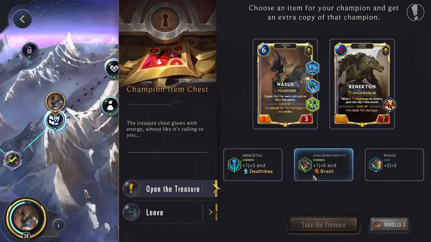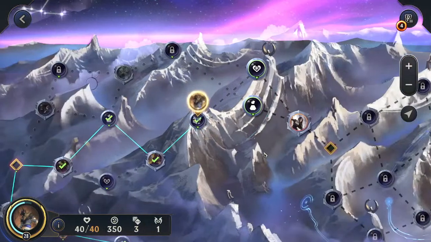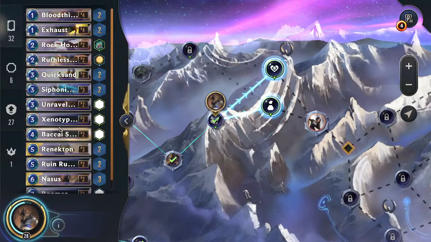Now, what do we want here? I think better stats on the Renekton just sound better than anything. And it also shuffled another copy of Renekton into our deck, which would make our deck better, so let's take the Phage on Renekton.